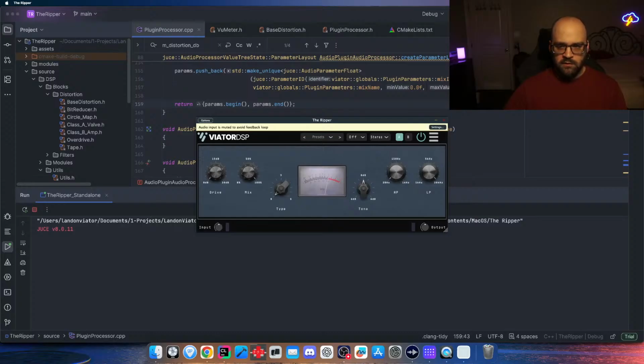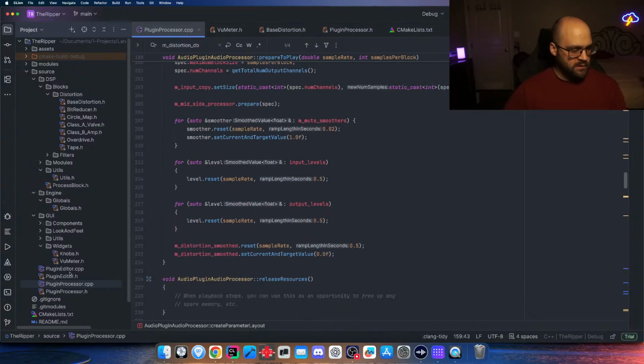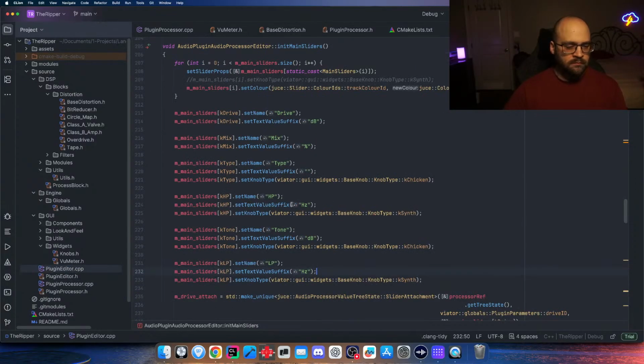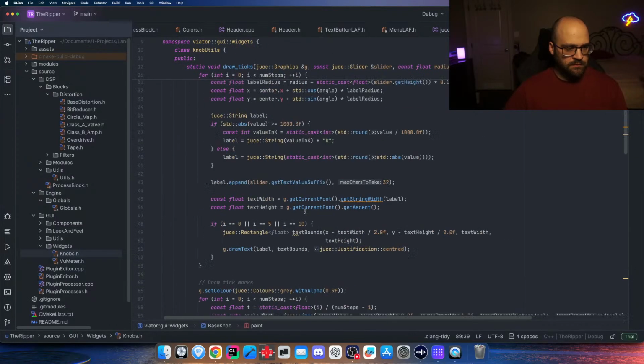I wonder if that would look all right. Oh, gotta go to the editor. That is the type, so the name is type.